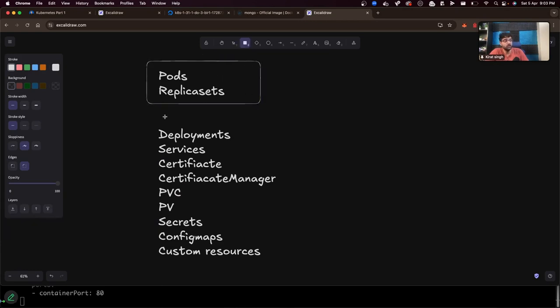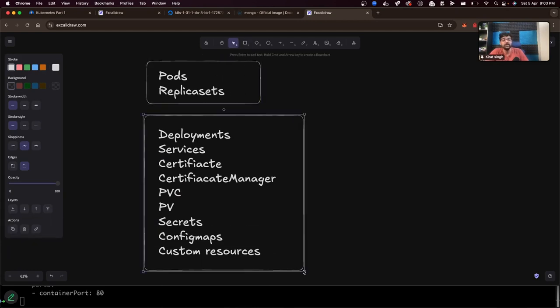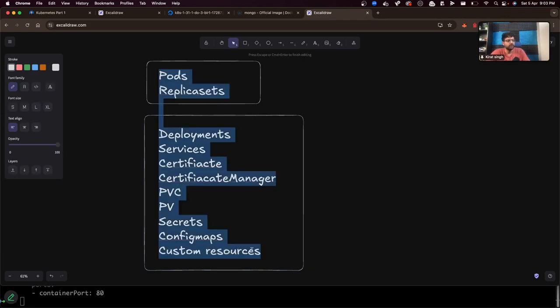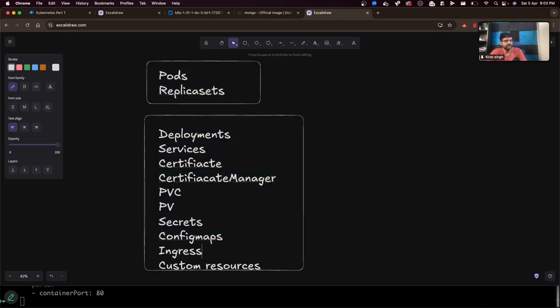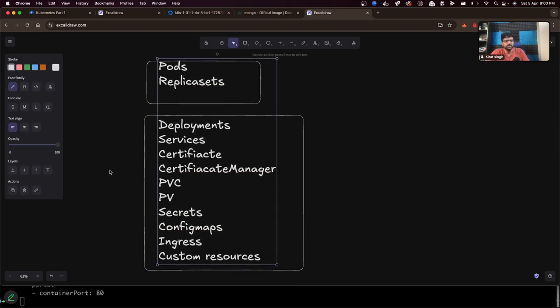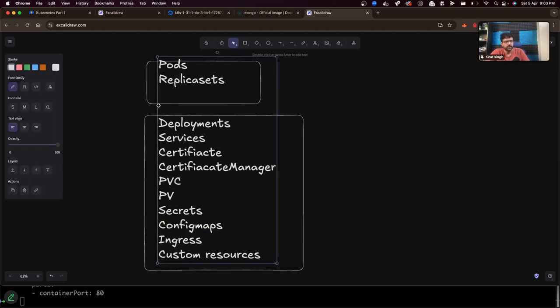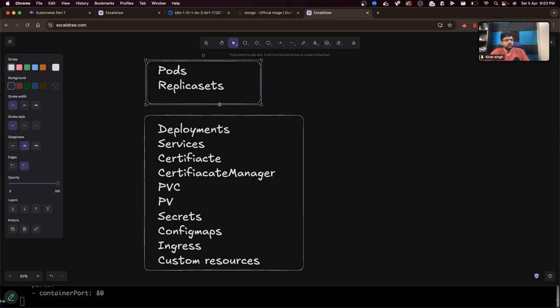We are still to learn so many of these. Kubernetes has a lot of resources they have defined for a bunch of things. One more important one is ingress. We're going to learn all of these slowly. Today, our goal is to make sure we can understand deployment as well. If we understand these 3, that's probably 50% of your time will go there.